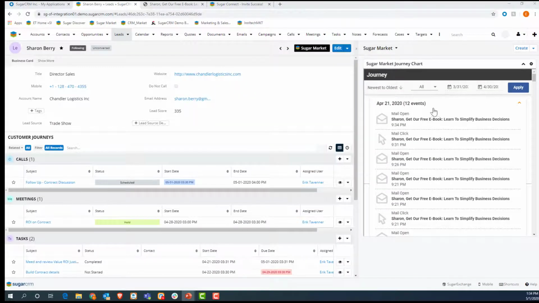Leveraging the information from the marketing journey enables us to have contextually relevant conversations as part of the selling process. As many people have called it, it's kind of the death of cold calling. And what I mean by that is you're no longer calling people that you know nothing about. Now you're calling people that's contextually relevant.